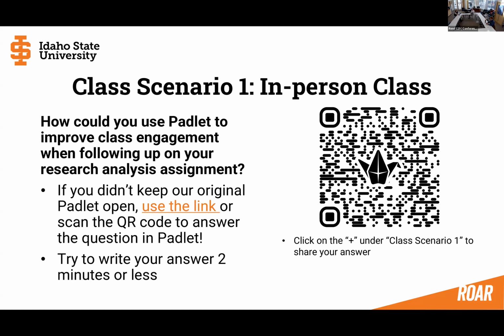Try to write your answer in 2 minutes or less. We've got a little bit of time though. And when you get back to Padlet, click on the little plus for your post under class scenario 1 so we can see all of your responses together. I'll give you some time to think about it and write your responses.